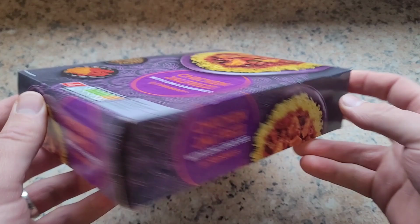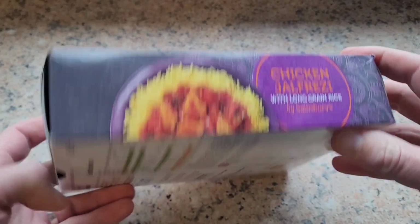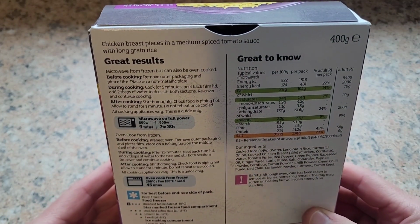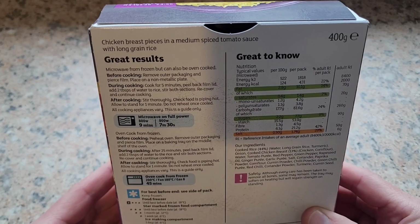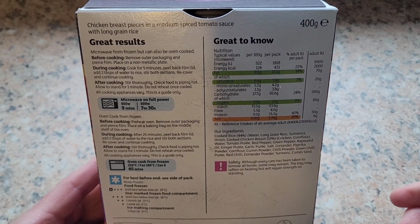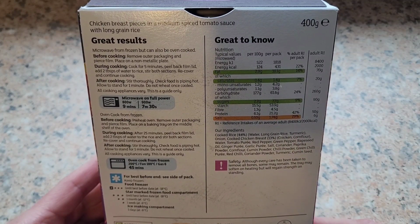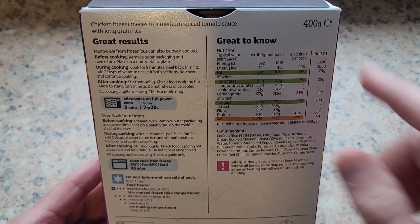On the side, nothing to see, nothing to see. Best before, just nothing to see. So let's get straight to the back. Chicken breast pieces in a medium spice tomato sauce with long grain rice. And over this side here we have the nutritional table and also our ingredients below. So I'll just keep that still for you and you can have a look. Tell me what you think. And it is 400 grams of food.